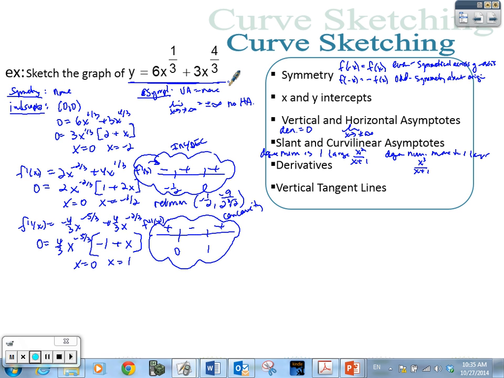There's nowhere that it's undefined, right? I can put any value for x in that I want. But my first derivative has an undefined at 0. So we're continuous, but not differentiable there. So we need to think about what things would make us continuous and not differentiable. A cusp, or a corner, or a vertical tangent. Those are our three options.